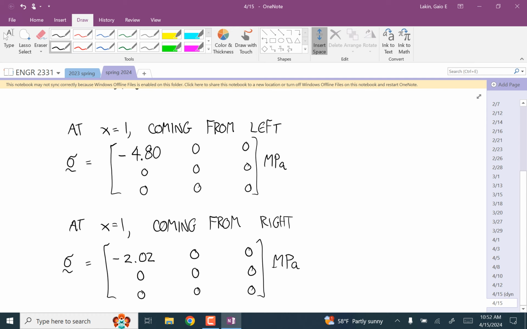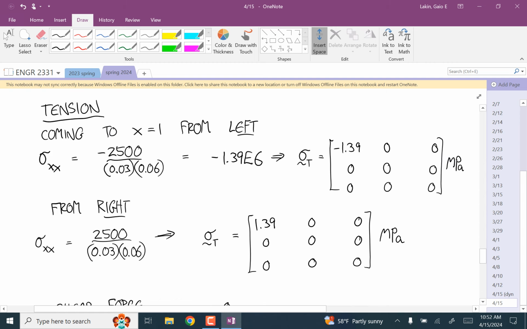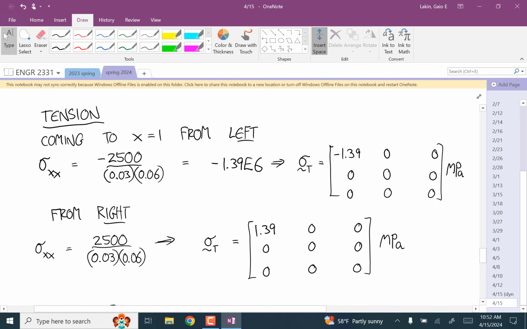Yeah, I missed what changed between coming from the left. Oh, just remember that when we had different functions for the internal tension, different values coming from the left and the right, you have to consider those separately. Remember, our internal tension was negative 2,500 for cut 1 and positive 2,500 for cut 2. Yes, that's the only thing that changed.